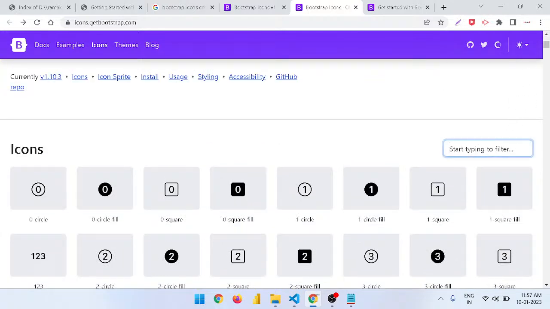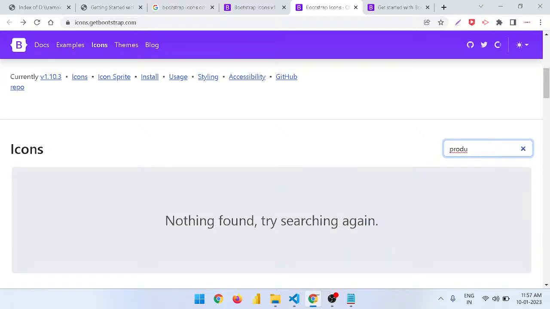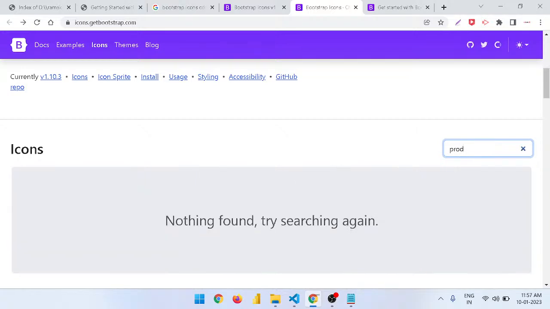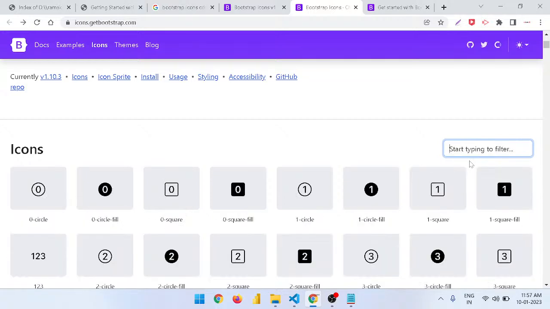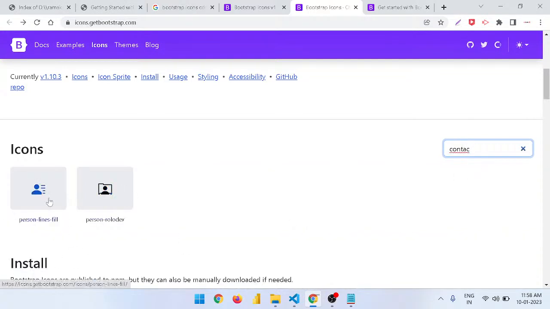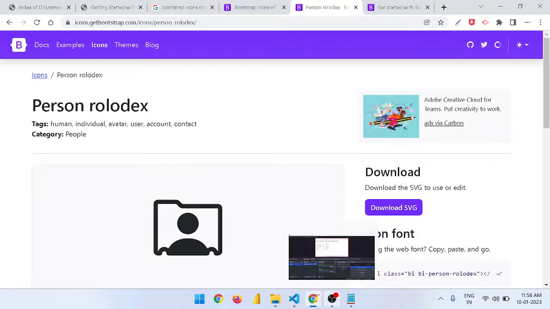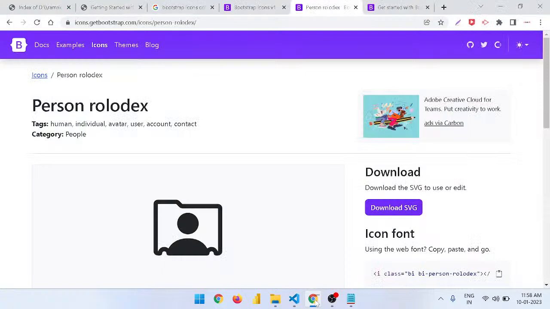Products can also be called a group of products. Just write search. Okay, we have search, whereas if you want to make it contact icons, okay, they have given some names. So the total thing is you have to just search, and whichever is matching for you, you can place it. So this gives a clear picture of how you can add icons to your contents. Let's refresh, even the last one also.